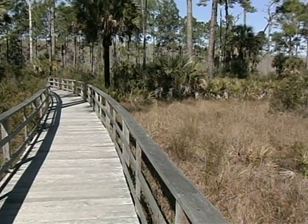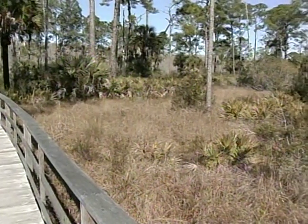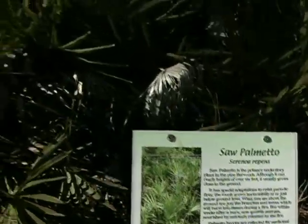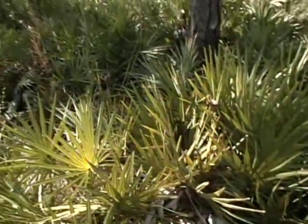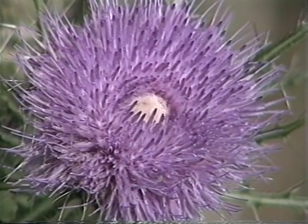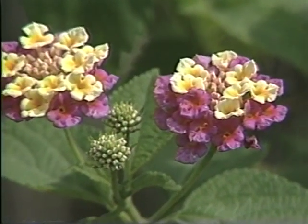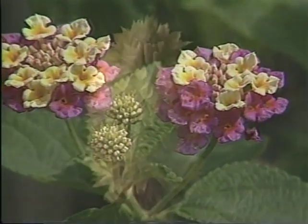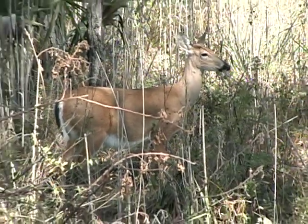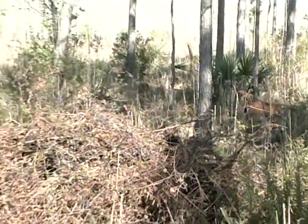As we enter the sanctuary, the land is hardly swampy. This is pineland typical in southern Florida — here we find slash pines, saw palmettoes, and several cabbage palms, an indication of richer soil. We also find grassland here with a variety of wildflowers which change with the seasons. While this is not the most active area of the sanctuary, resident and migrating birds can usually be found here, and it's not unusual to find deer browsing among the trees. From the pinelands, the boardwalk moves into the wet prairie, another area where deer are often spotted foraging for food.